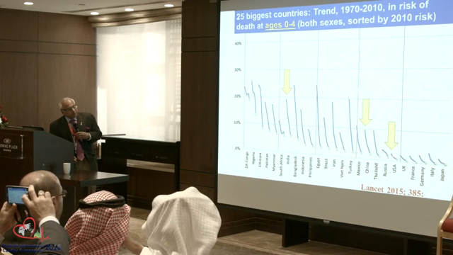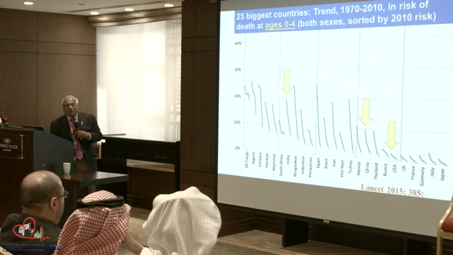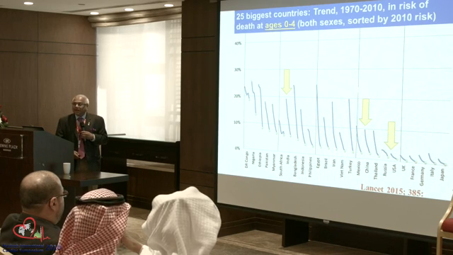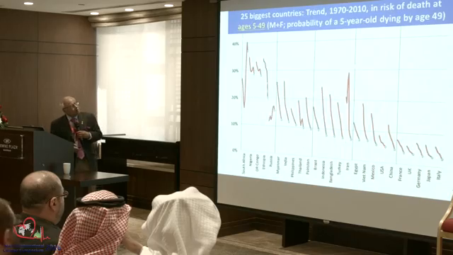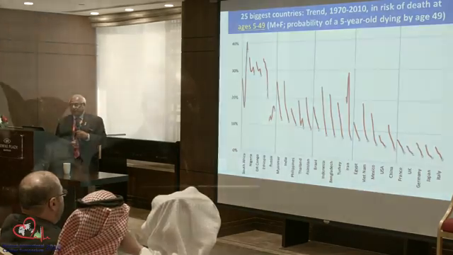And look at the USA, which is amongst the richest countries in the world. It was low and went down even lower. Or Japan, with the highest longevity in the world, it also went down substantially. Now, if you look at those between 5 and 49, I'm not looking at 0 to 5, because between 5 and 49, the commonest causes of death are tobacco, alcohol, and road traffic accidents. Those are the commonest causes.